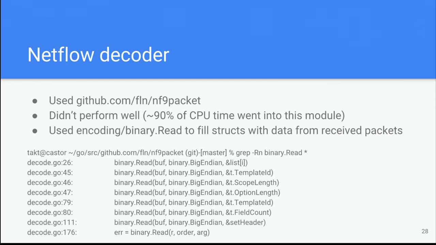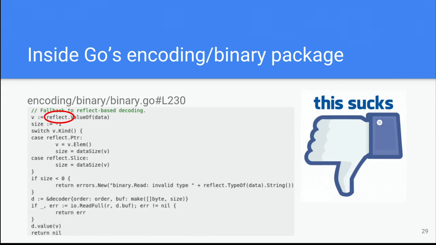Doesn't sound too bad, huh? This is the standard way of doing things in Go, but I had a look into this binary package. What is it actually doing? In the function, we can see in the first line, it says reflect. What does that mean? It means this is a function with a parameter that takes everything, whatever data type, and Go is a type-safe language. So it's taking whatever you throw in, but then it needs to know what it actually is. How does the program find out what data type you just gave it? You're giving it a struct and saying, this is the struct that you want filled with this binary data, but it doesn't know the struct, so it has to break it up and have a look at what is in there. That's what reflection is used for. And reflection is slow as hell. And remember, I had to do this a few thousand times per second.